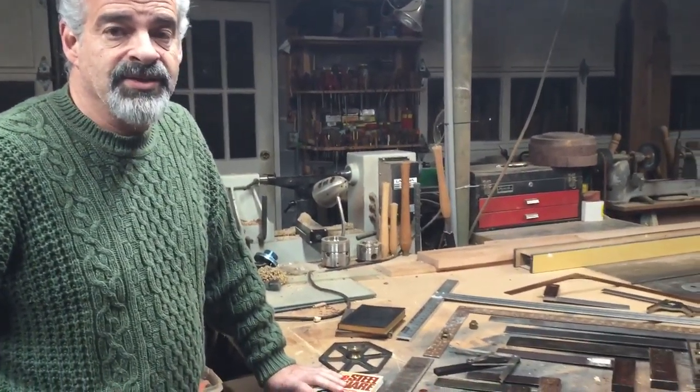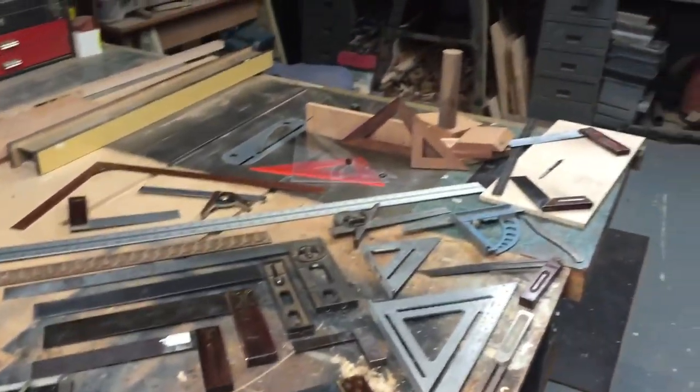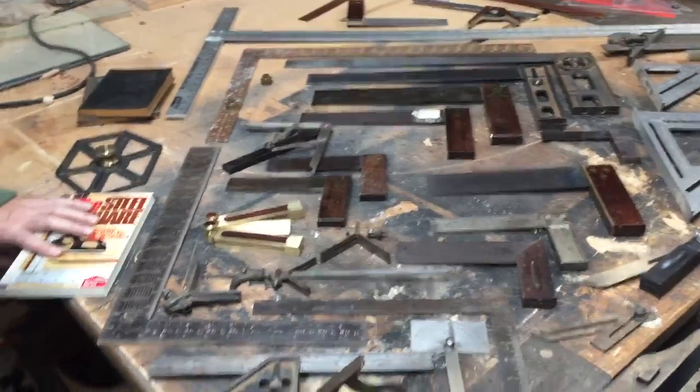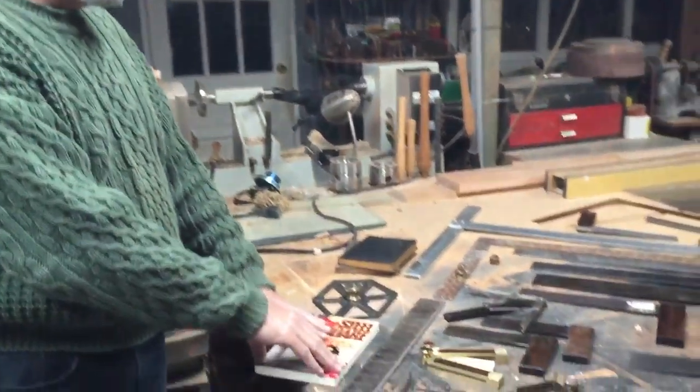Hi. So today I decided to talk to you about squares. As you can see, there are a lot of different types, ages, and purposes, and I have some of mine laid out here for you to see. We're going to start today, I think, talking about the steel squares or framer squares.